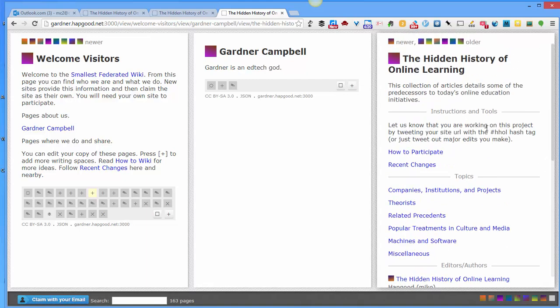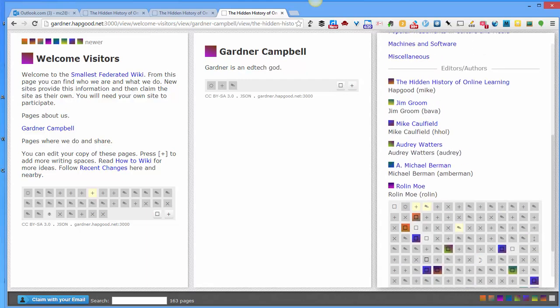So you're going to want to do an additional step. You're going to want to tweet to this hashtag HHOL that you are working on these pages, and then someone in this federation will find you and copy this back, and then you'll be part of this page too.